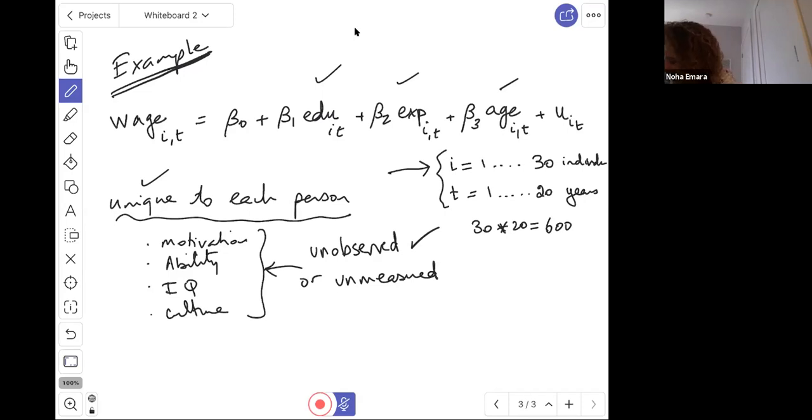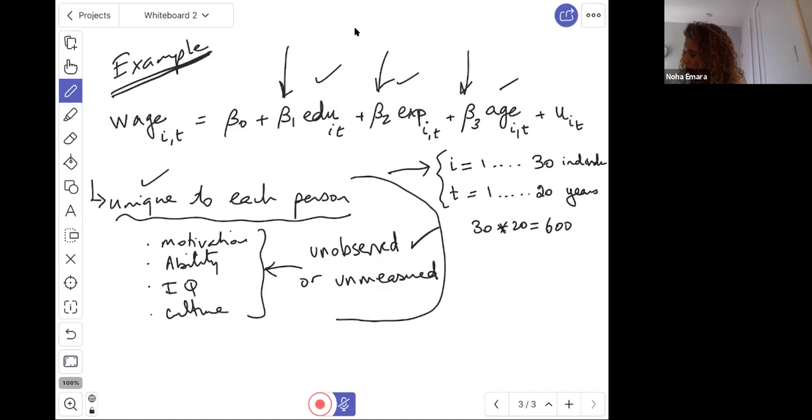So this would be one of the problems that we would face if I'm estimating a model that is a panel, for a group of people over time, and I'm not able to capture this. If I'm not able to capture this, it would have an impact on the estimated coefficients, because these factors that I cannot observe are somehow included in the error term. These factors that I really don't know how to measure, I cannot observe them, they are somehow here.